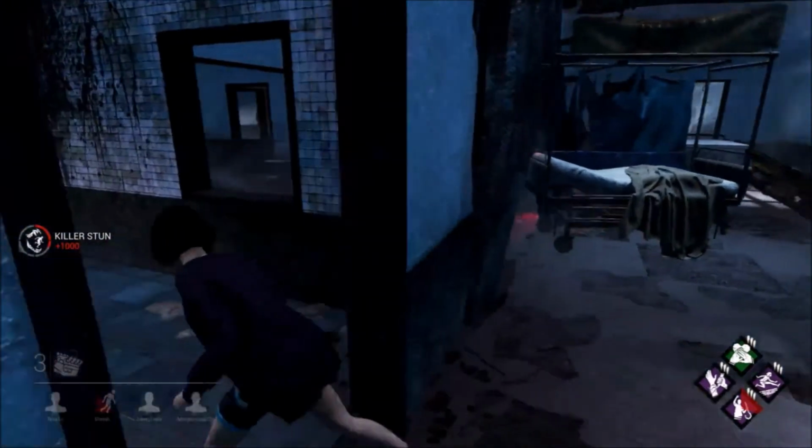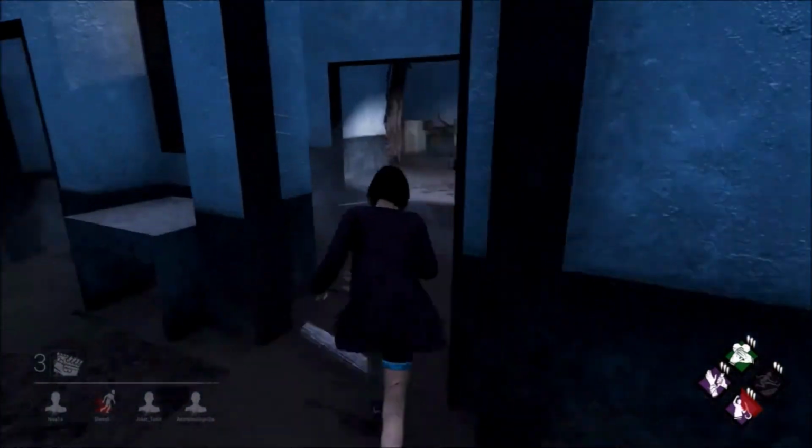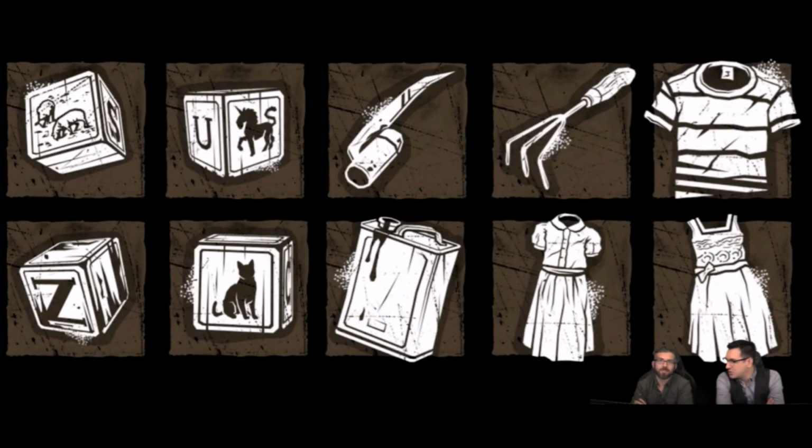So the devs also revealed some add-ons for the new killer, Freddy. And so here they are. I'm displaying them on screen now. And you can try and guess, but we have all these clothes, got some toys, and you can just theorize what these add-ons could potentially do.